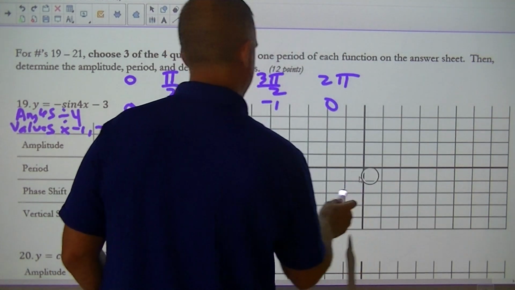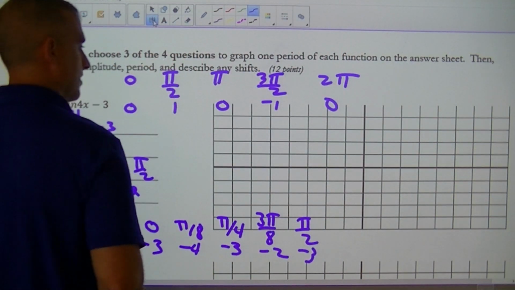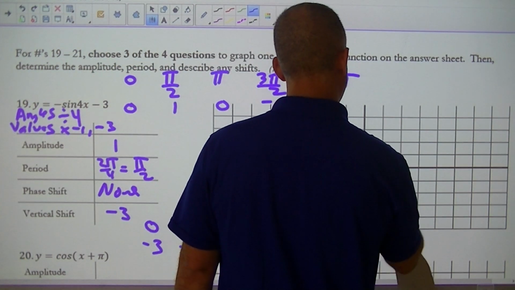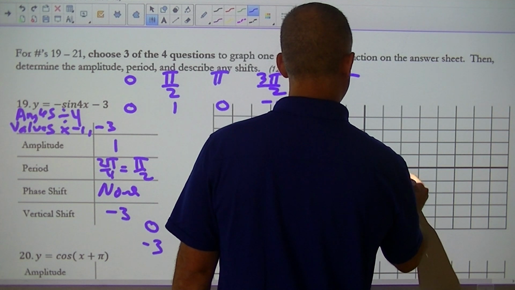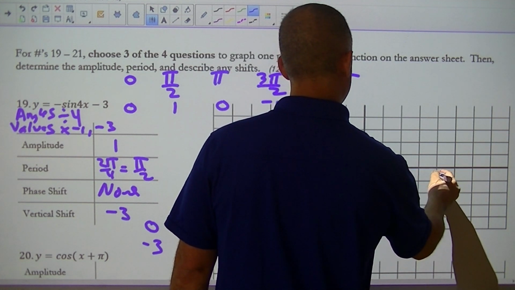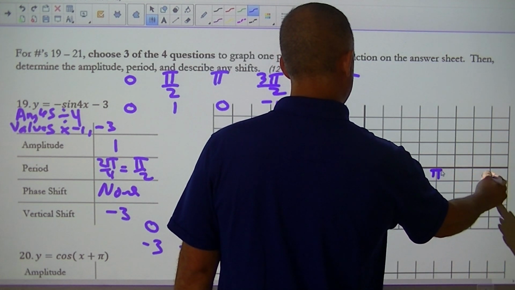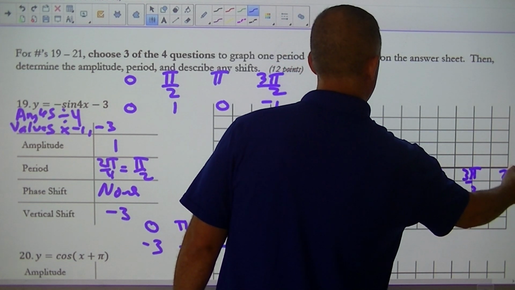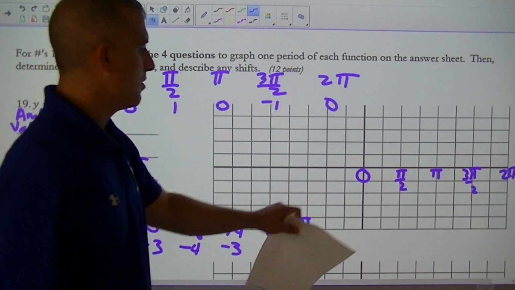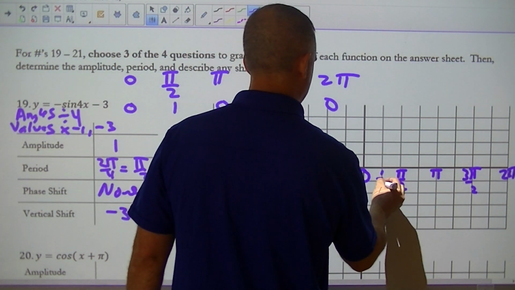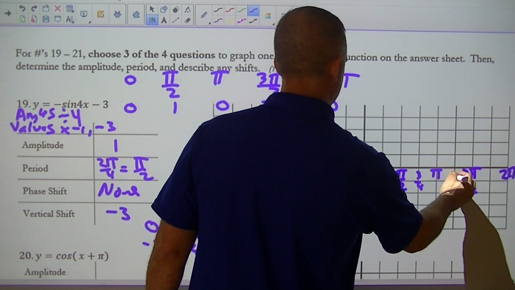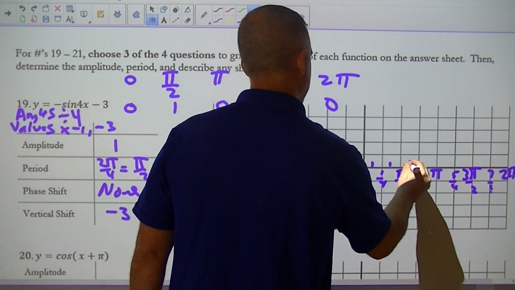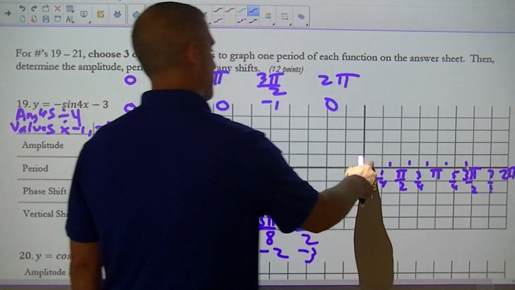Well, these aren't the best graphs to use. Okay, so I got 0. Alright, let's just go pi over 2. Make this easy on ourselves. Pi. Okay, 3 pi over 2. Alright, 2 pi. Alright, to make this easier on ourselves, these will be fourths. That's 1/4, 3/4, 5/4, and 7/4. And then if you want to cut these, they could be the 8ths. Okay, so it'd be 1/8.